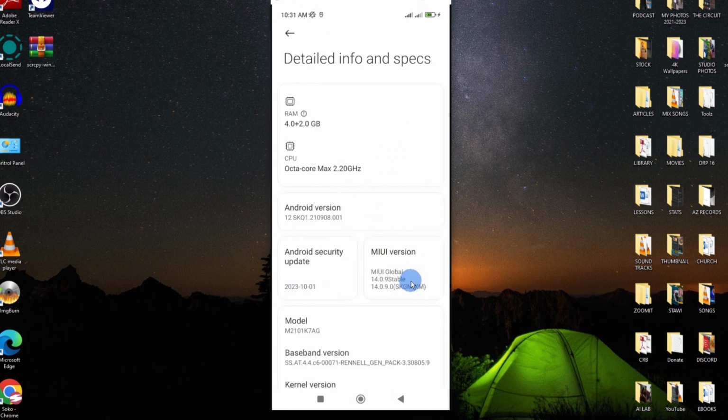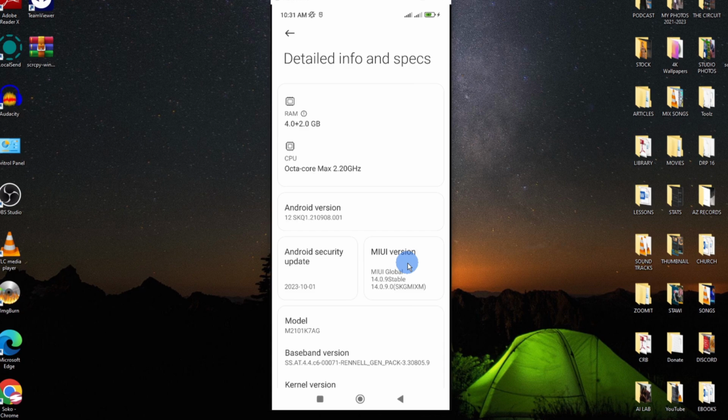Now from here, look for the version settings of your phone, and for this case, on my phone, it is this. For your case, it should be related to the name of your phone and then accompanied by the word version. Now from here, you want to tap 3 or 4 times to become a developer.